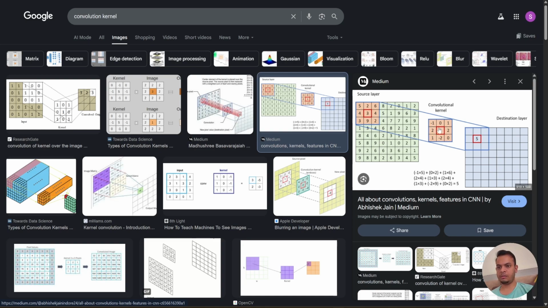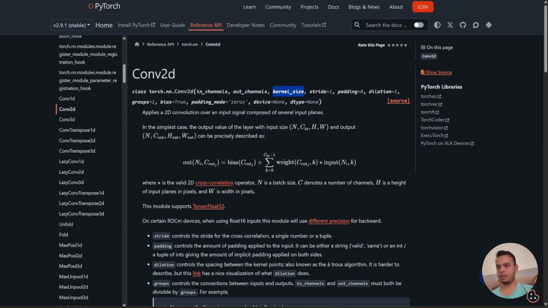This will be your kernel, and this kernel does the convolution operation. Again, I won't go into the mathematics of convolution operation. This kernel does a convolution operation on each pixel here, one by one. The output of that convolution operation is what goes into the final output as the output of the convolution layer. So basically what we have to define is the size of our kernel here.